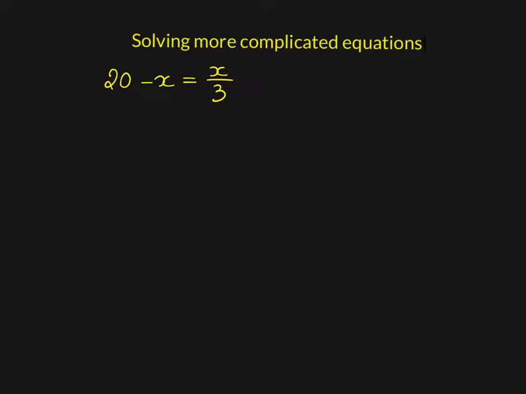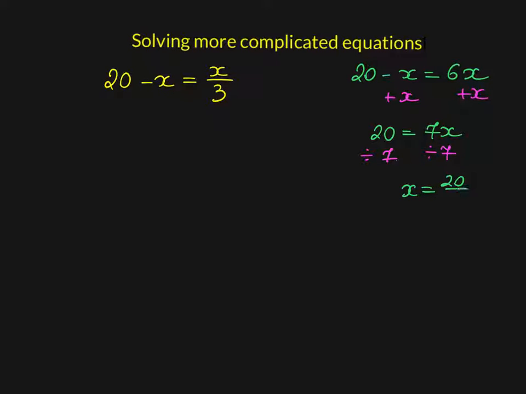Now what if we have another equation which wouldn't involve fractions, like for example 20 minus x equals, let's say, 6x. How do we solve that one? I would add x on both sides, because these are like terms, so I want to have both terms on one side. So I'd get 20 equals 7x. Now to get 1x, I would of course divide by 7 on both sides. And my final answer is x equals 20 over 7, which is the simplest possible.